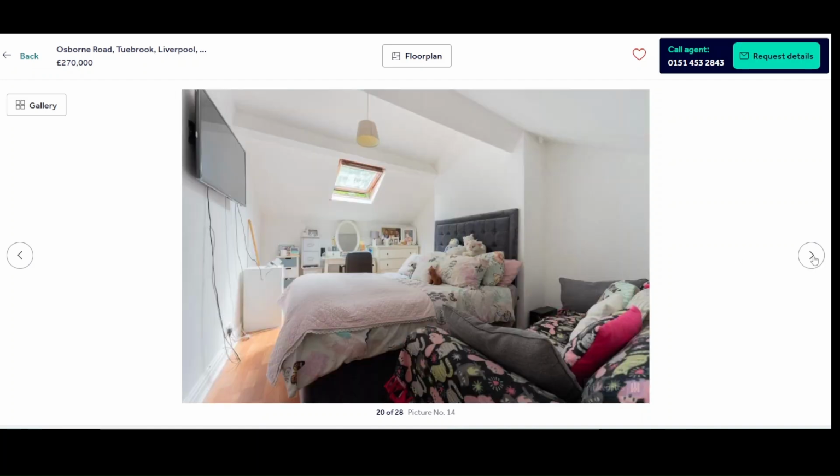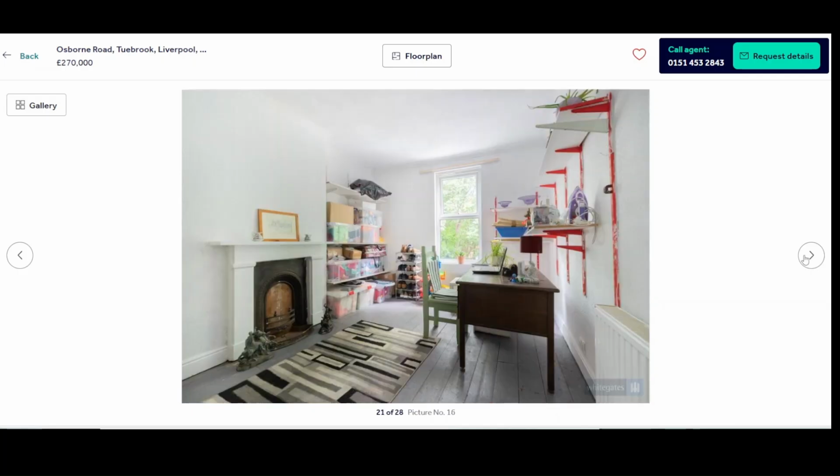And this looks like a bedroom up in the loft too. So three rooms up there in the loft space. Yes, another bedroom. Doesn't look overly large, but then again, it has got a couch over here or a sofa bed there. And again, another window letting in some light up there.